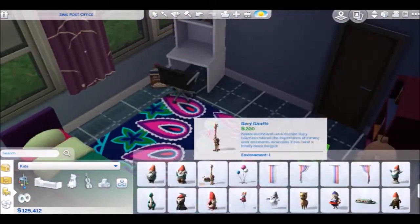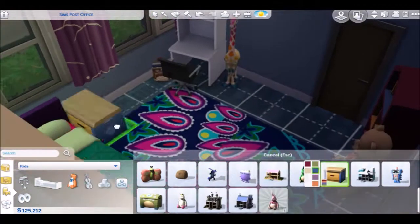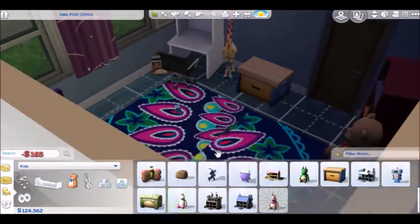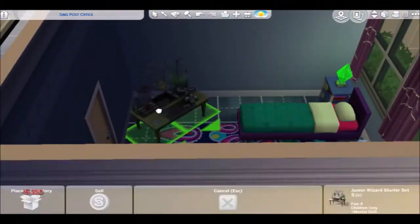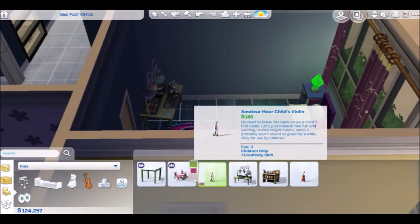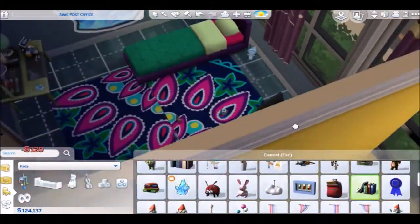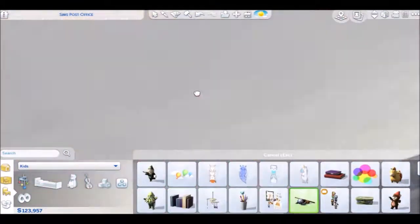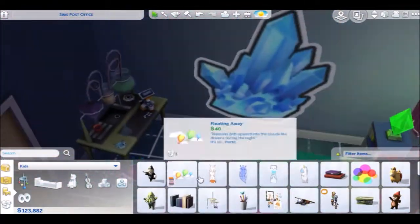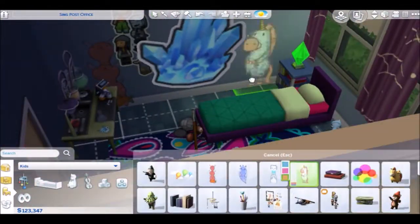Let me say, The Sims 4, the fourth time around, they have got their act together. They're like, we know what people want. They want more furniture and stuff with their stuff packs, or expansion packs. I get them confused, so if I call them expansion packs when they're stuff packs, please just realize that I get them confused. I'm only human. But they have got their act together the fourth time around.